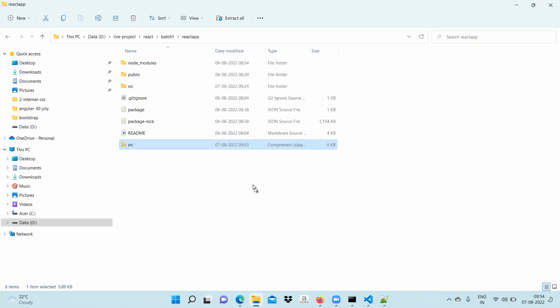Close the CMD, close the browser, close all the servers, go to the folder, delete SRC, take my SRC, correct? And after that, extract it, put it there, start the server, everything from the beginning, then it will work.